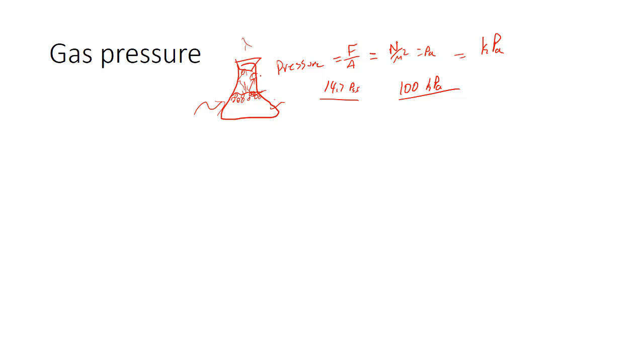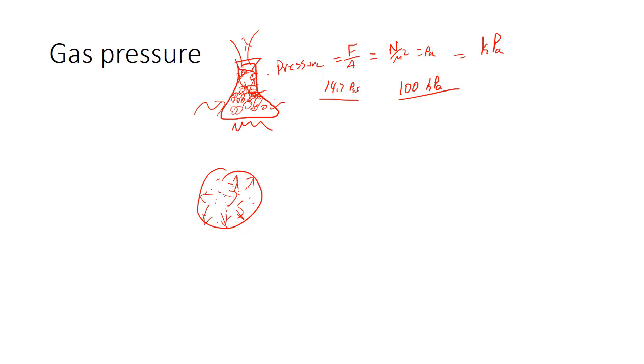Anyways, there's a couple ways we can make gas pressure go up. I can put more particles in a container, right? When you blow up a balloon, the pressure in there goes up because you're adding more gas to it. And so they hit the walls because there's more of them. They hit the walls more often. Because they hit the walls more often, the pressure's going up. The other thing you can do is you can heat it up. So if I had this thing and I heated it up, eventually we'd probably expect that cork to pop out of it. And that's because as I heat this up, I give these particles more and more energy, and so they start breaking free and turning into a gas and bouncing off of the walls.